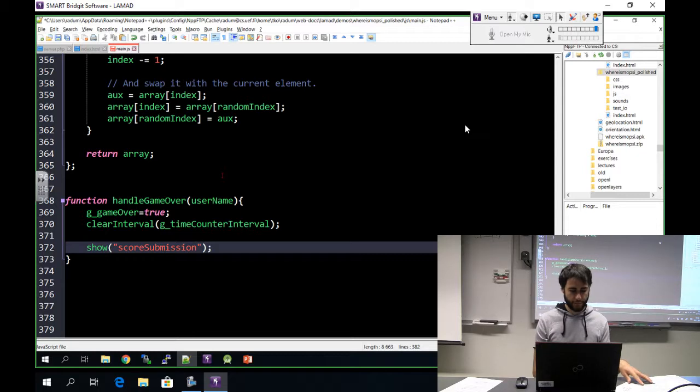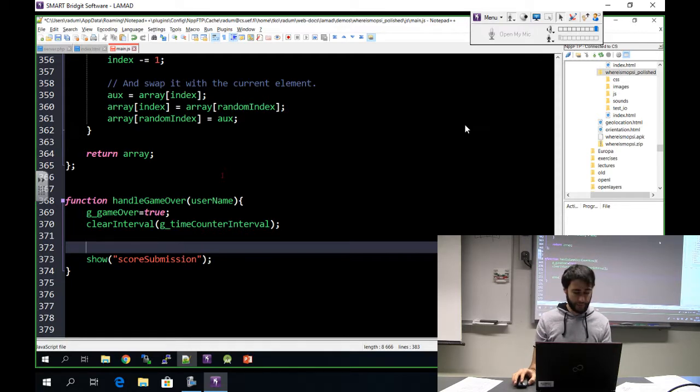Before we show the score submission, we should also enter the playing time in that field, so that the user sees what will actually be saved into the scoring system.